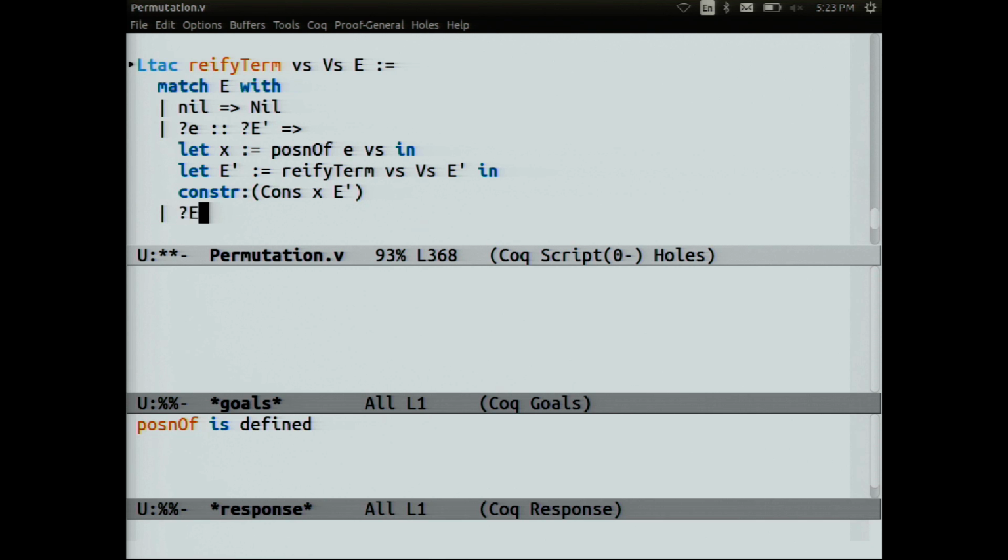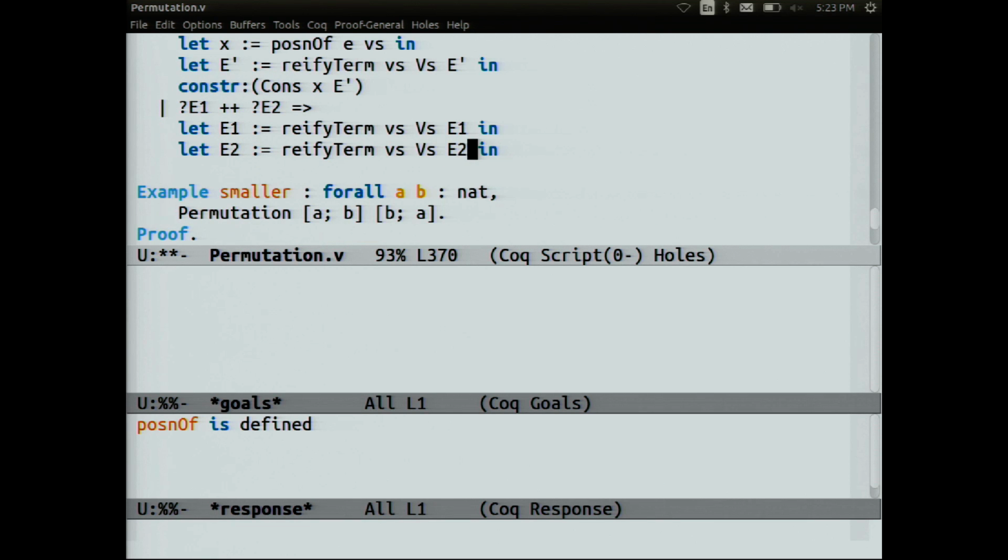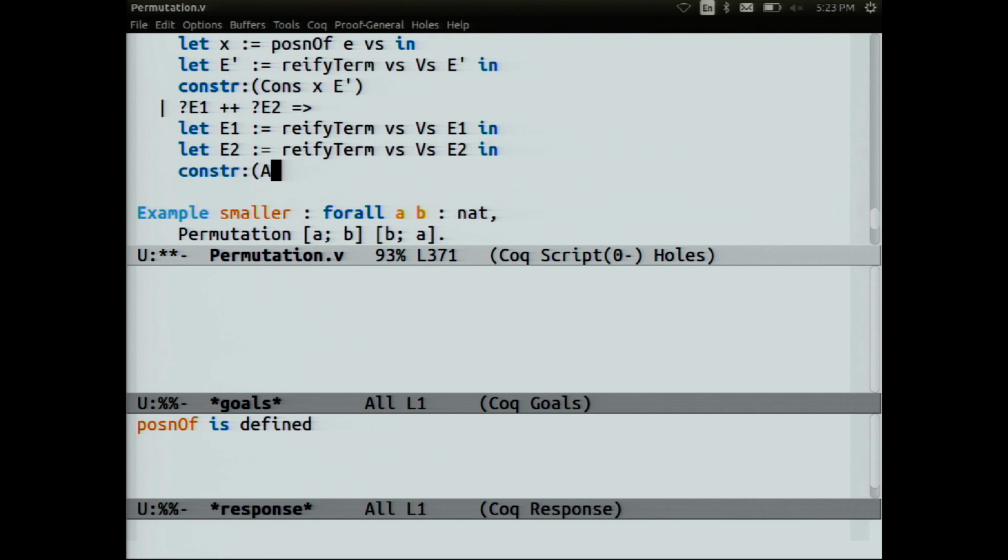And then a very similar thing happens for append. What it is: let E1 equal reify term VS E1, E2 equals this, and put those into an app.